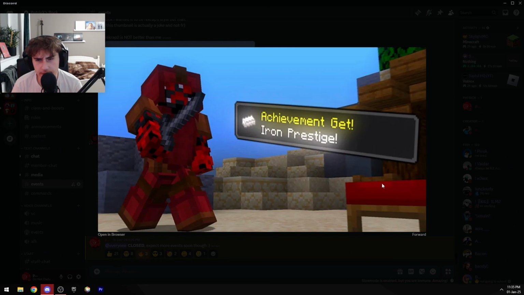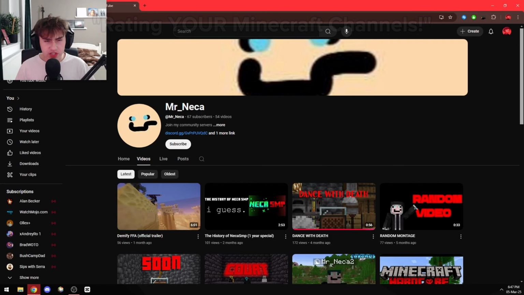And last but not least, we have "I Got Iron Prestige in Bedwars" by Bestmaster. So first of all, the image is just really dark for some reason. I like that you cut out the island here and you just kept this part, so the background is not too distracting, so that's good. And also the perspective on the achievement get thing is really off. Why is it so long and weird? I would maybe add a bigger shadow to it or some sort of 3D effect, but the composition is pretty good.